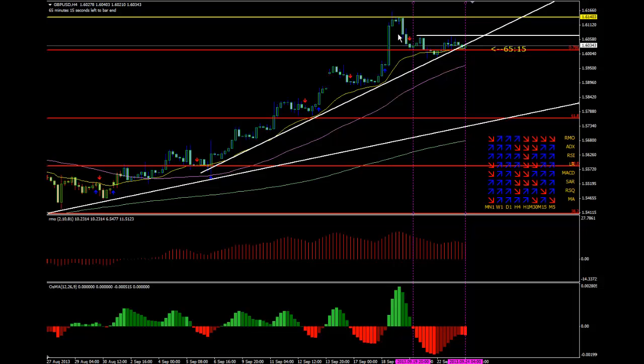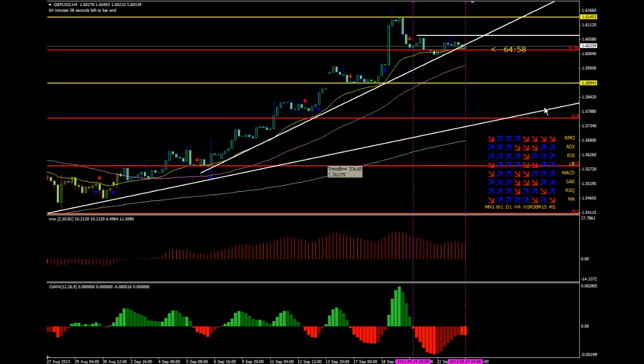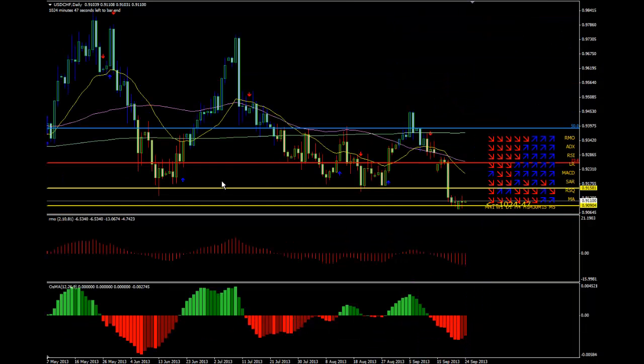Ideally, the plan for today is that price needs to maintain above that 78.6. The moment it drops below that, then ultimately we're going to have to start looking for lower lows, and we're going to have to start looking at prior swings. So there would be one back towards our weekly Fib at the 61.8, which, funnily enough, would complement very nicely with our uptrend as well as our institution moving average. So be well aware of that, guys. The 78.6, where price is trading right now, needs to be support by the close today. Ideally, trading above the prior swing low on our 4-hour here, just above the 1.6110 mark in particular. On to the US dollar Swiss franc.